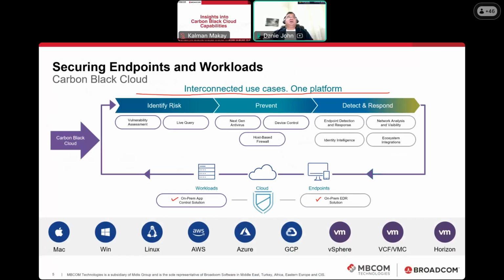These solutions are very compatible with different flavors of operating systems. And when you look at Carbon Black Cloud, it also has the capability to integrate with the VMware environment, Azure, or name it, any kind of cloud environment. So that's an entire overview of what products we have: basically three solutions, two on-premise and a dedicated cloud solution.